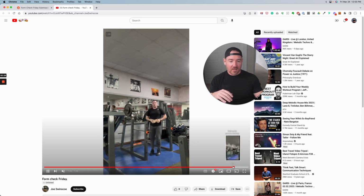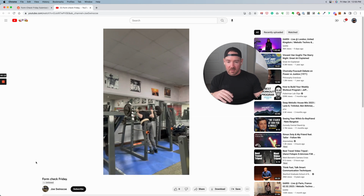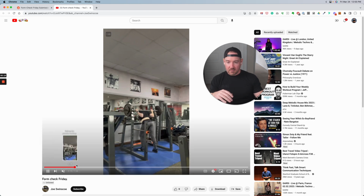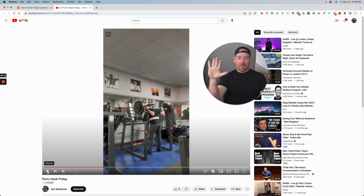Okay, let's take another look and see what we can do here, if we can clean this up even more. So bar position looks good. Wrists look pretty good. The left wrist looks like you probably need to turn it a little more. It looks kind of like this. So, I mean, this is a minor thing. Just put your hand on the bar, turn it like that, and then squeeze.